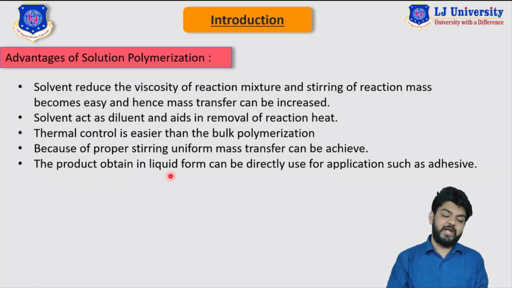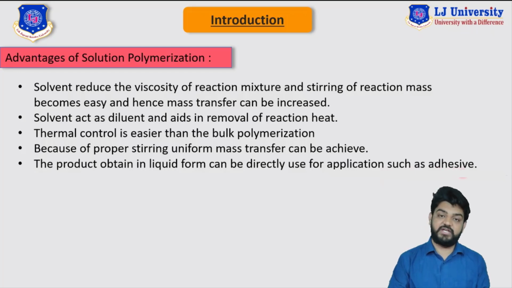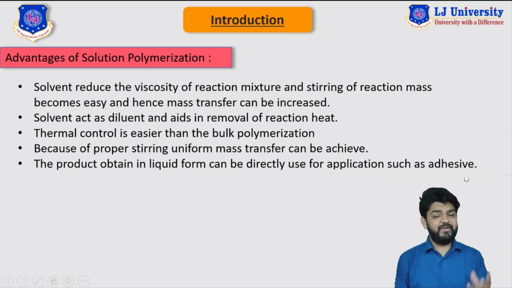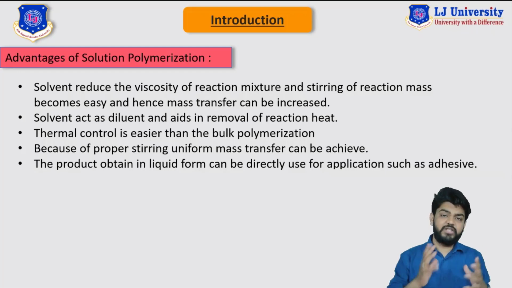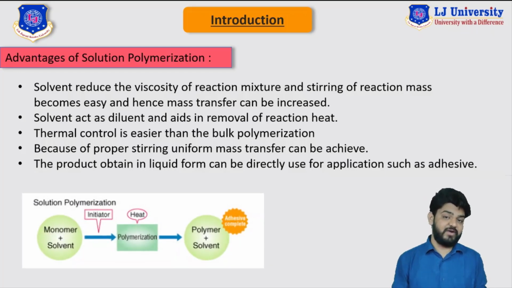The product obtained in a liquid form can be directly used for applications such as adhesives. So the main advantage of this technique is that we are getting the product in liquid form, which means we can directly use this liquid form of polymer in certain applications of additives. So these were all the advantages of the solution polymerization technique. Now let's quickly discuss the different disadvantages.